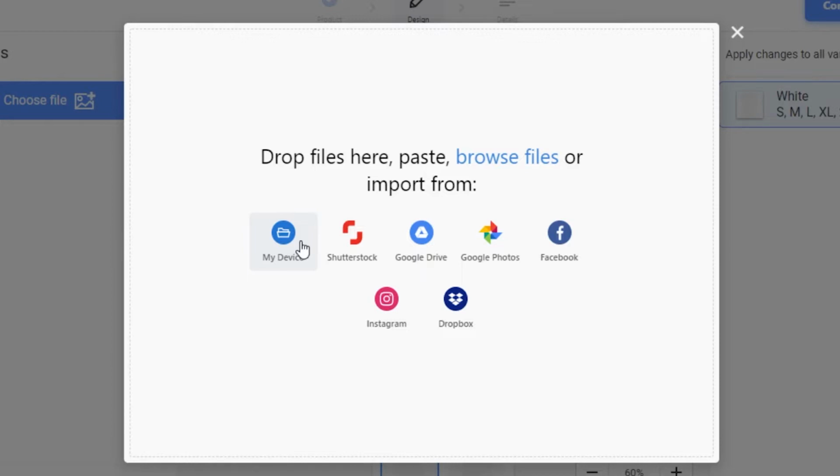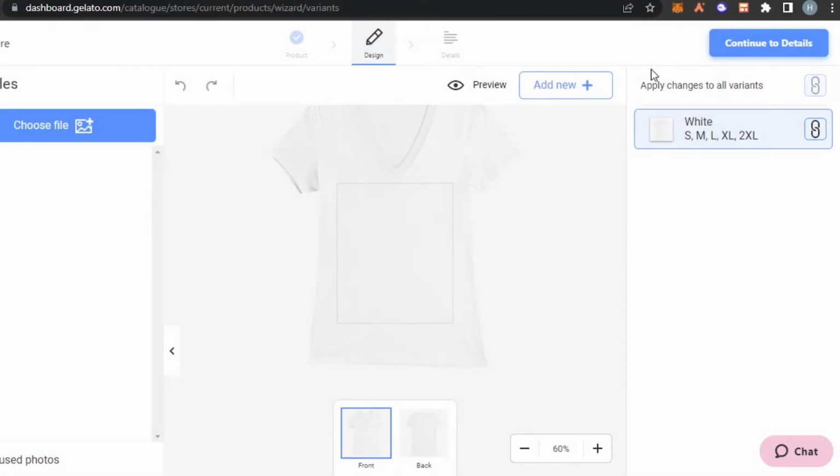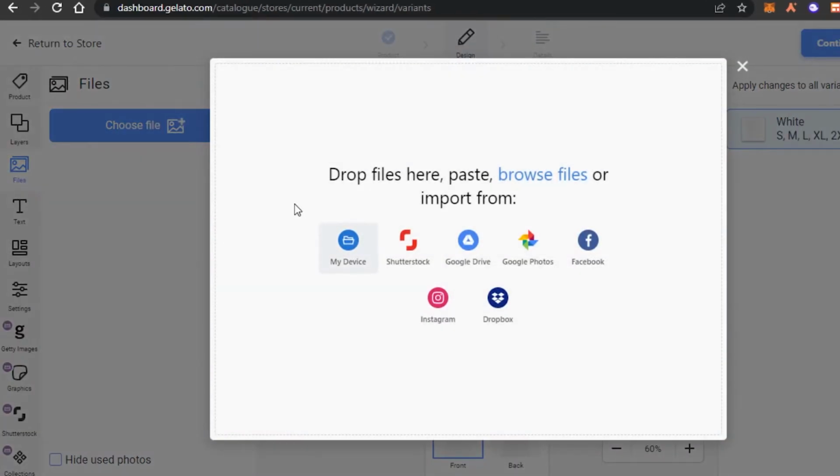Now, when it comes to creating a design, don't worry, there are a lot of platforms out there. You can use Canva, you can use Photopea, you can use any kind of editing software to create a design. And you can also get inspiration from Google, Pinterest, Etsy, and many other platforms. Do your search and find trending prints. So once you have saved them on your computer, click on choose file.